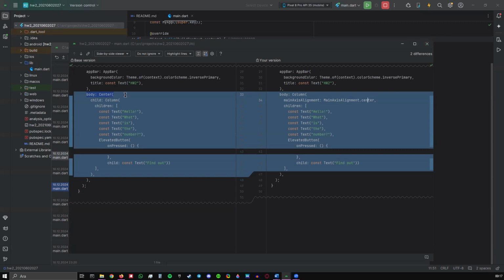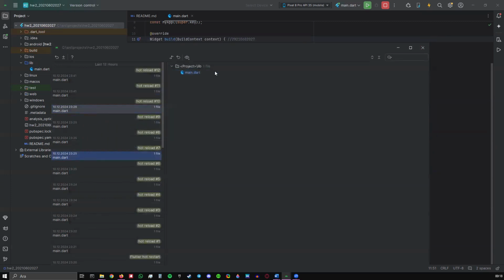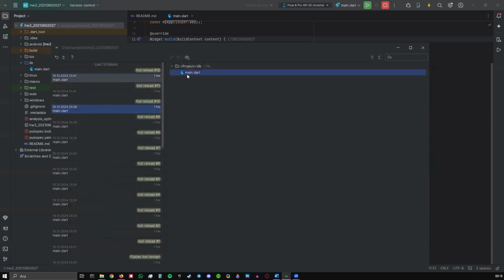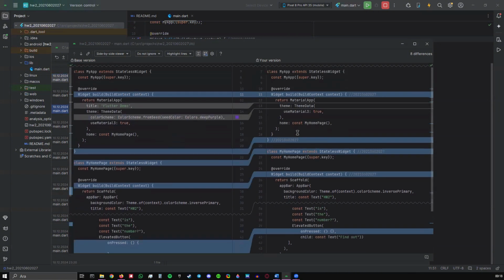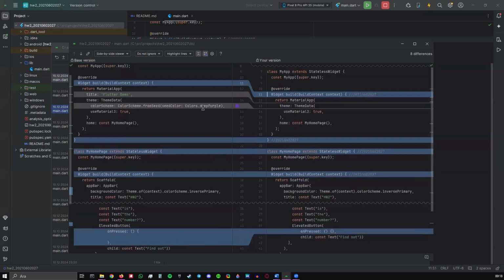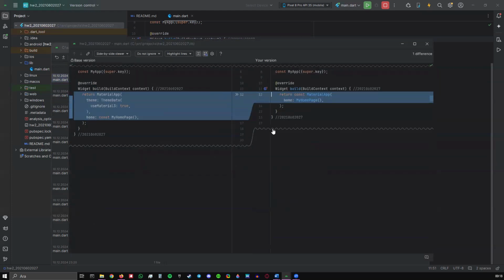So I wrapped it with the center widget at the end as well. So what I've done here, as I said, I wrapped with center once more. And I guess that there's no difference with the last version. Yes, there's no significant change. I removed white spaces and added my student number as comments. Also, in the end, I removed this property as well, as it has no functionality with this version of the app, but it's not seen. I don't know why.